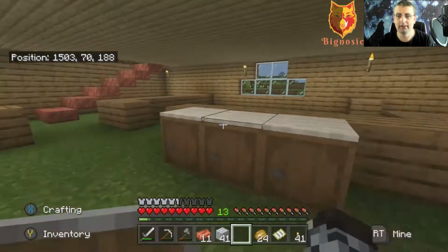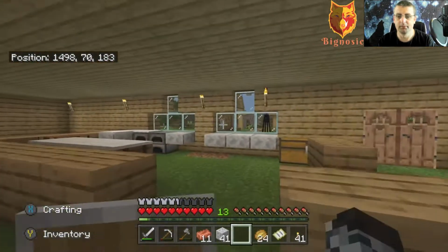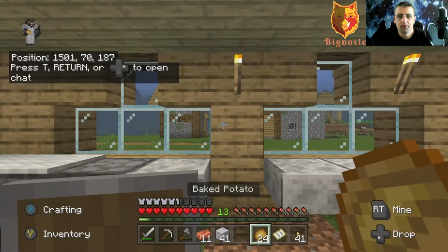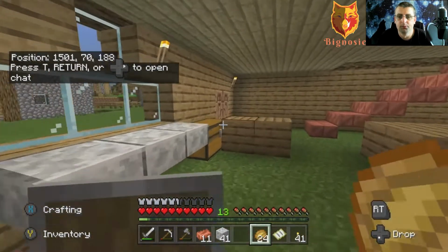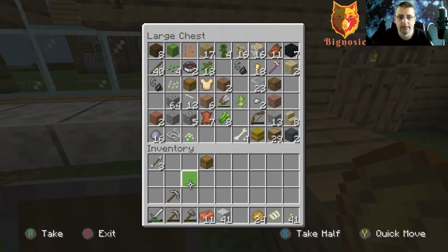Kitchen's now taken place, it's taken shape. That's nice. So this will be the dining room. Excellent. Okay. So let's put that in there for now, and that in there as well.